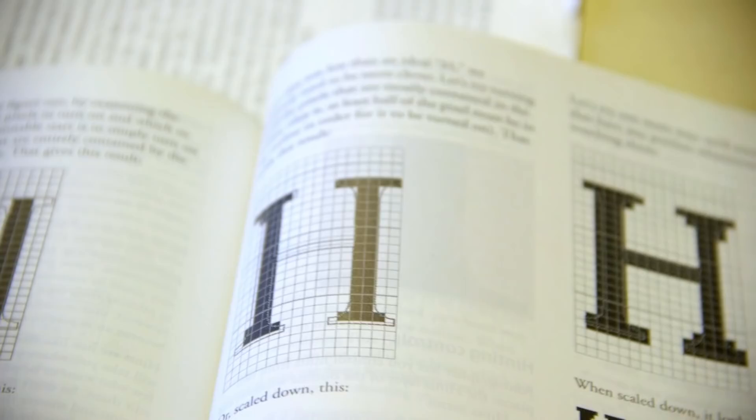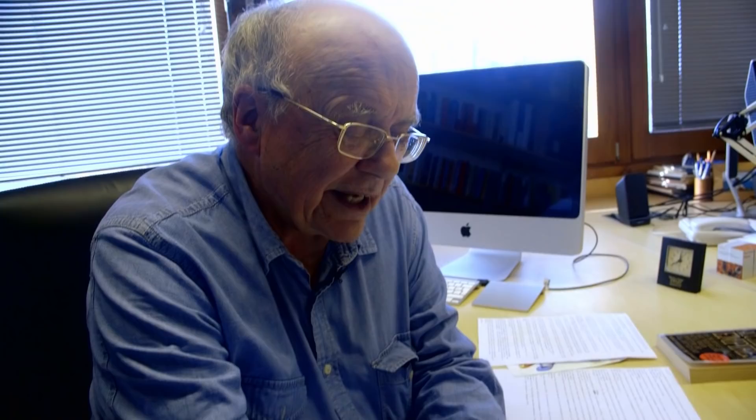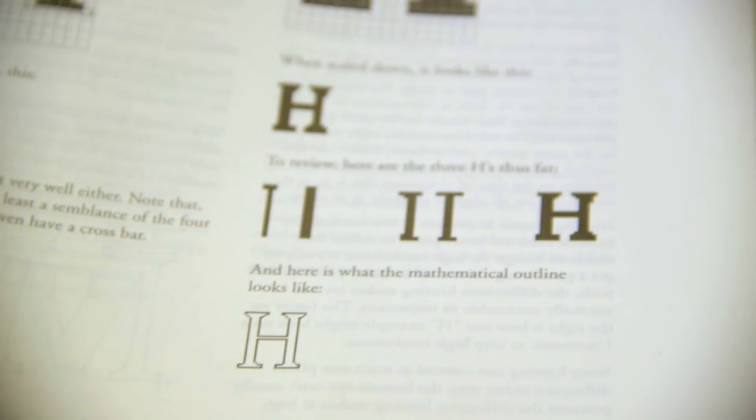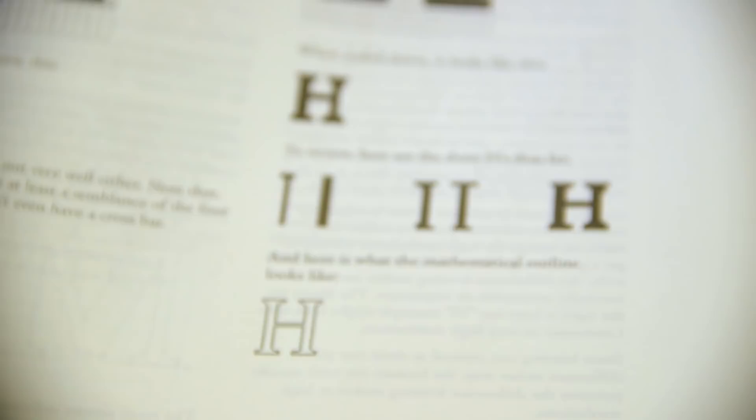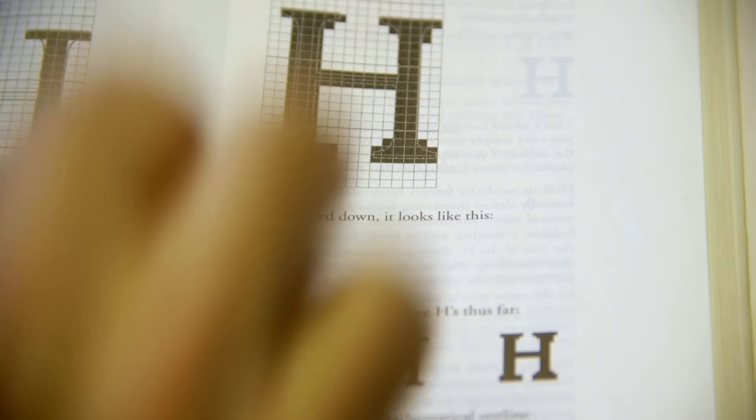Here's another thing. Even if you could solve that, the flicky bits at the tops and bottoms of characters — everybody knows they're called serifs — need to look good as well. If you're not careful, you can end up with the stems getting more equal but the serifs having no symmetry whatsoever. Even though they're supposed to be the same shape, the precise way they align with the grid underneath means they don't look symmetrical anymore. And if you try to solve this by saying we'll turn the pixel on if any part of it touches the outline, however glancing the contact, that's the kind of mess you end up with if you do that.